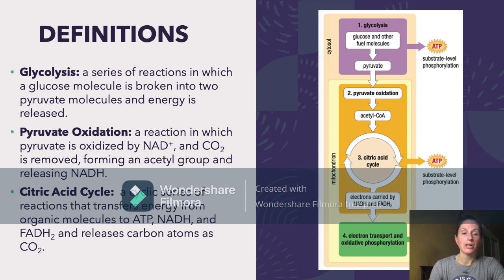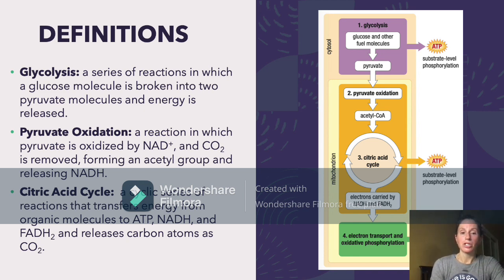It is a series of reactions in which the glucose molecule, so the starting molecule is glucose. That is your clue for tomorrow. I'm not telling you anything with your activity, so take all the clues you can. And it gets broken down into two pyruvate molecules. And you'll get familiar with what all these intermediates look like and the enzyme reactions. We see that ATP is produced. In this case, in glycolysis, only two net ATP molecules are produced.